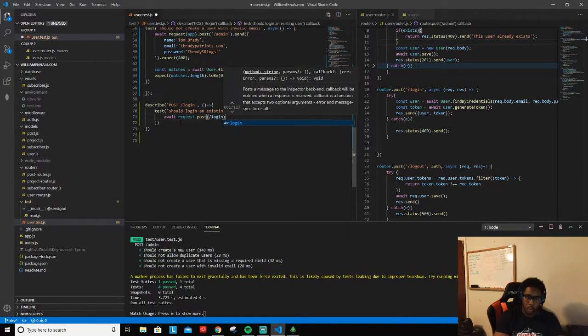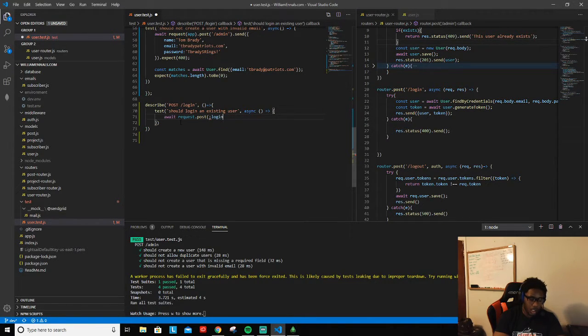So we're doing login here, and I forgot to make it a string. Login, there we go. Dot send, and this is the object for the credentials we're sending.